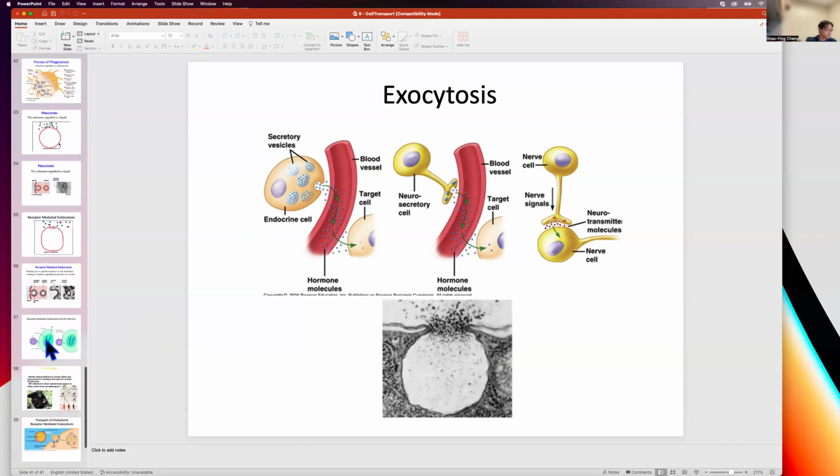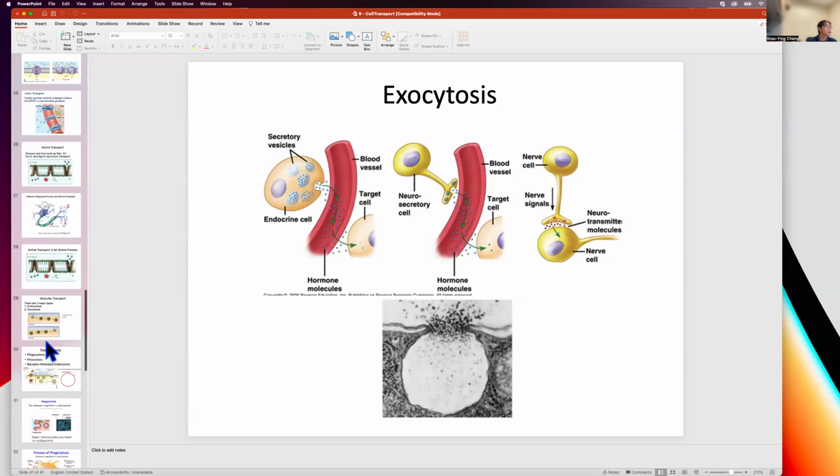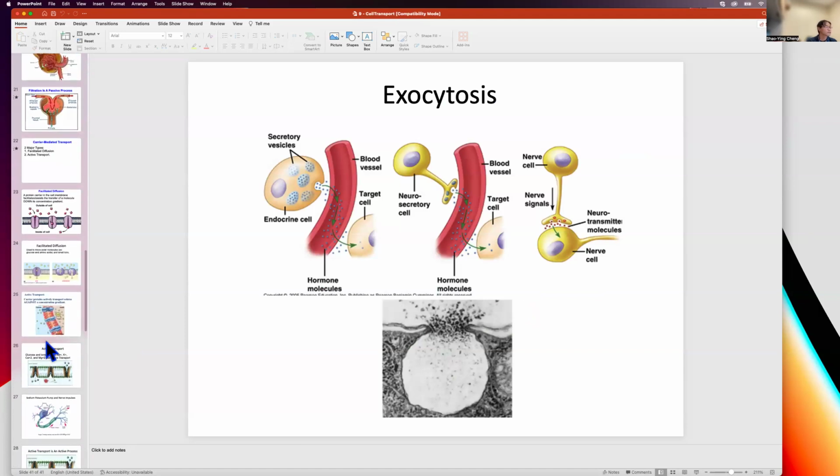So we talked about those molecules. They could not directly go through the cell membrane if they need a helper. If they move from high to low, following the concentration gradient, we call it facilitated diffusion. And we talked about the sodium channel, the glucose carrier and the amino acid carrier. And if you're moving the molecule from low to high, it's called active transport. For active transport, we use the sodium potassium pump and the hydrogen pump as examples.